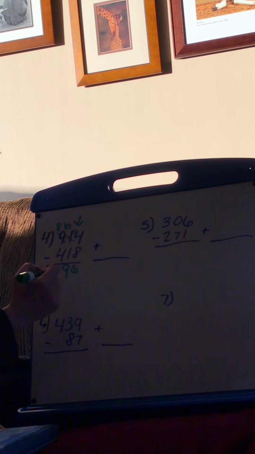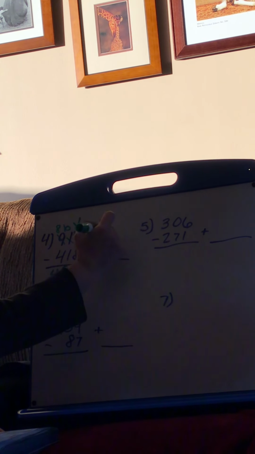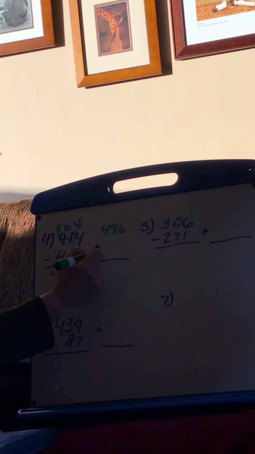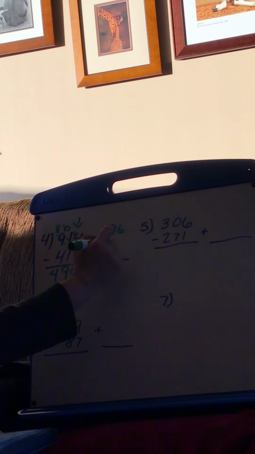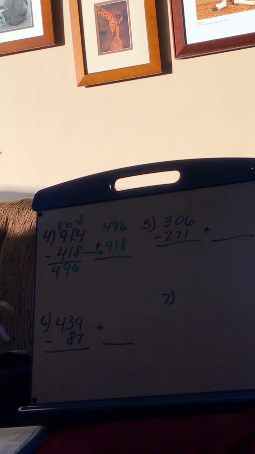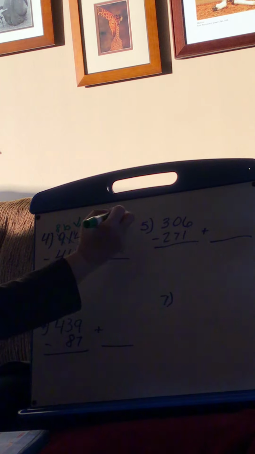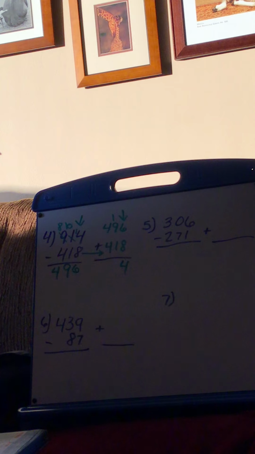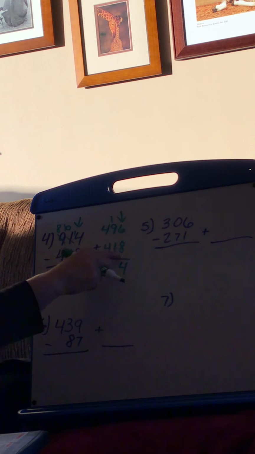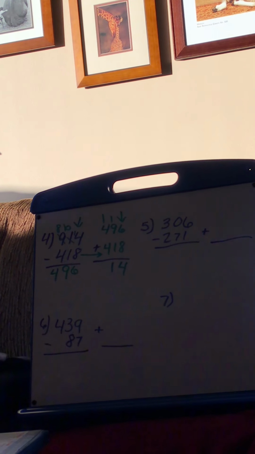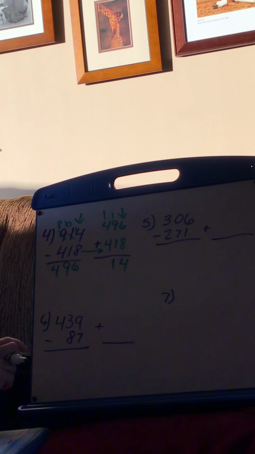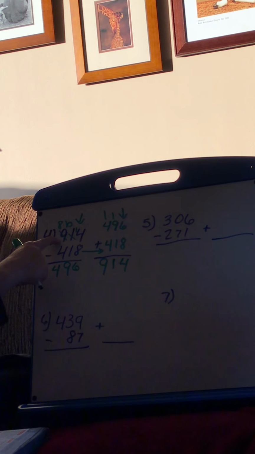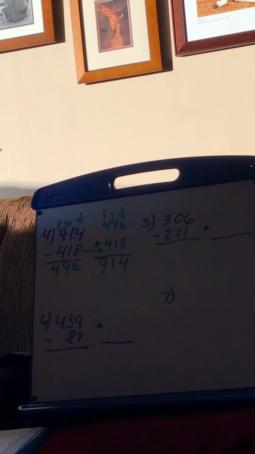So now I'm going to take my answer and put it at the top here, 496, and I'm going to take this number and slide it over to this equation. And now I have to remember that I'm going to add. Again, I'm going to start in the ones column. 6 plus 8 is 14. Carry the 1. 9 plus 1 is 10. 10 plus 1 is 11. I'm going to carry the 1. 4 plus 1 is 5, and 5 plus 4 is 9. So if this answer now matches what I started with here, then I know I got this answer correct.